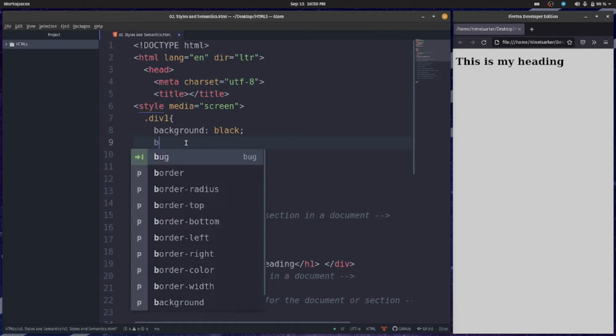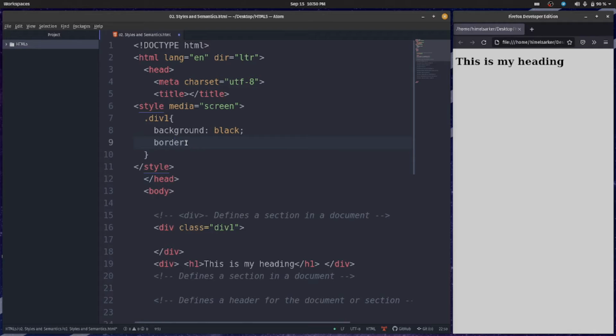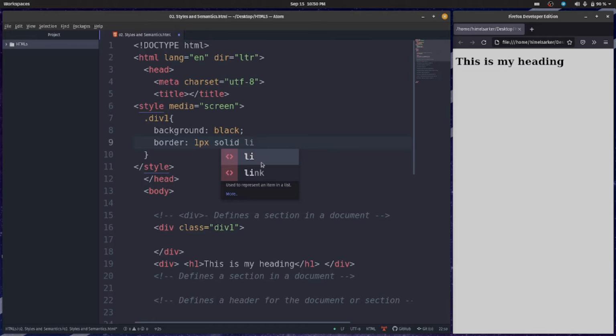Then I should write border, 1px solid line. Solid line.